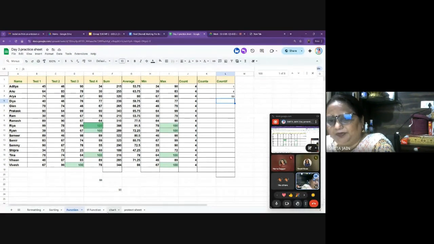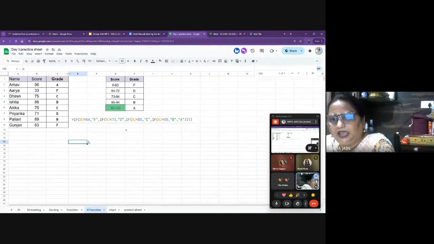Is it clear to you, ma'am? Yes, ma'am. Okay. And we can use IF functions also. There is an IF function. With that, we can give the grading also, comparing the grades. So B2, what do we have? 96. This score is there. If B2 is less than 64, what is the grading there? You can see that. Give it false, and this is the table output here.